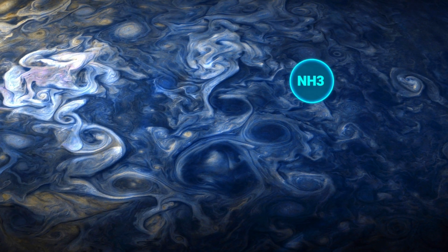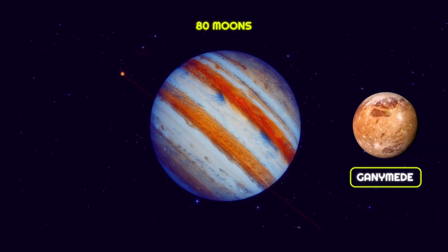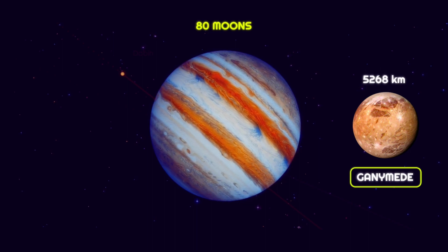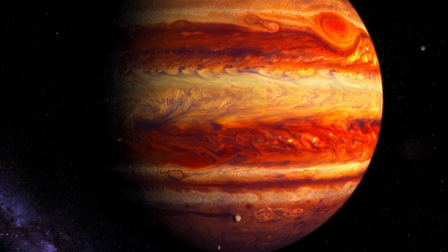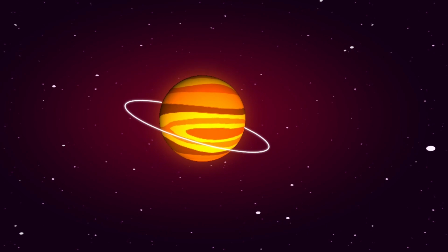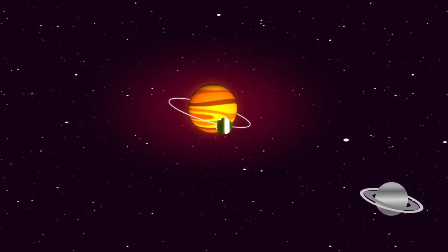Its clouds are composed of ammonia and water vapor, drifting in an atmosphere of hydrogen and helium. Jupiter has 80 moons. Ganymede is the largest moon in the solar system, with a diameter of 5,268 kilometers. It is larger than the planet Mercury. Jupiter cannot support life as we know it, but some of Jupiter's moons have oceans beneath their crust that might support life. Scientists believe Jupiter is the oldest planet in our solar system, formed less than 3 million years after the birth of the Sun. Jupiter also has rings, but they are so faint we cannot really see them. But the rings of the next planet are not faint like that, much bigger than we think.